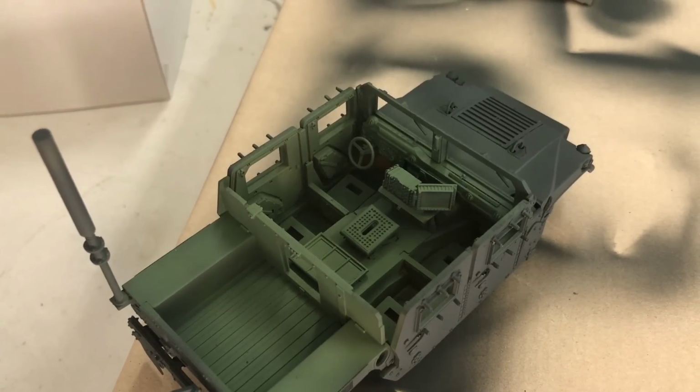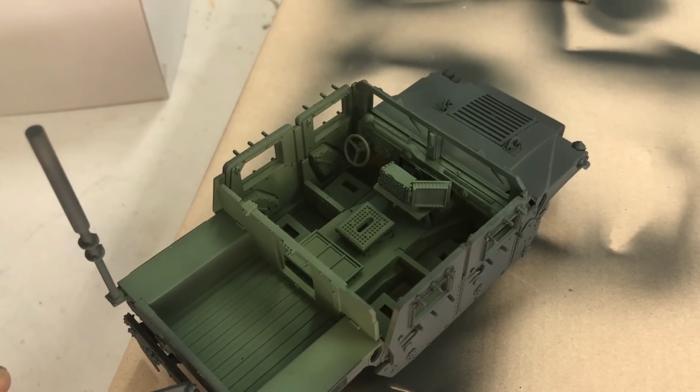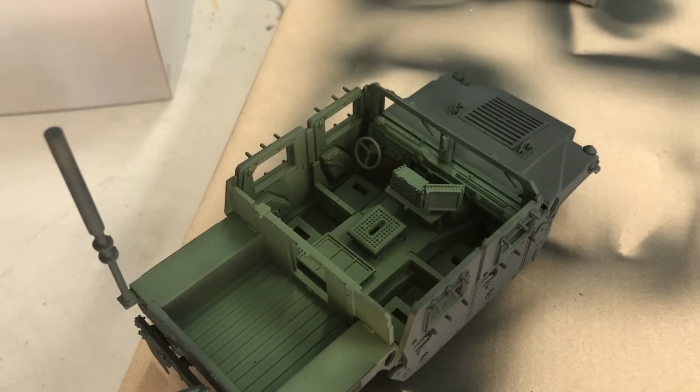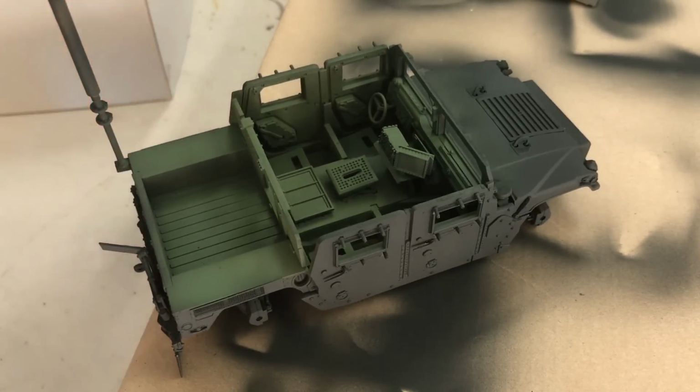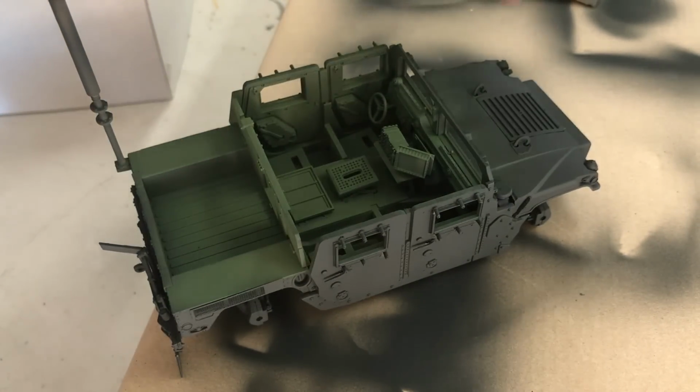We've got the green laid down. I've also painted the chairs a slightly lighter green, because I noticed in all the pictures that I saw that it's a similar green, but because it's fabric, it's always a little bit lighter. Now we're going to do the white technique using just Tamiya XF2, and we're going to highlight a lot of the panels.